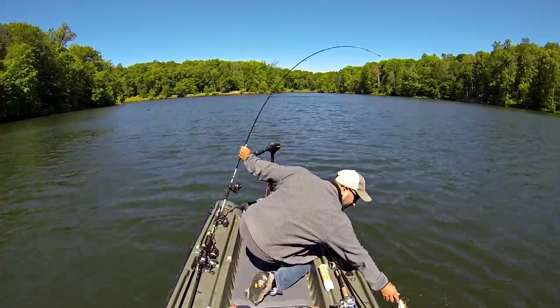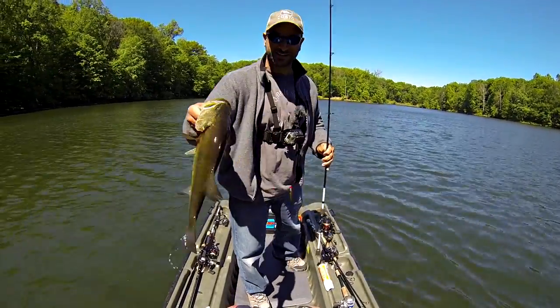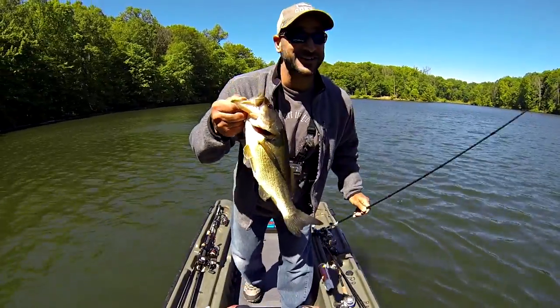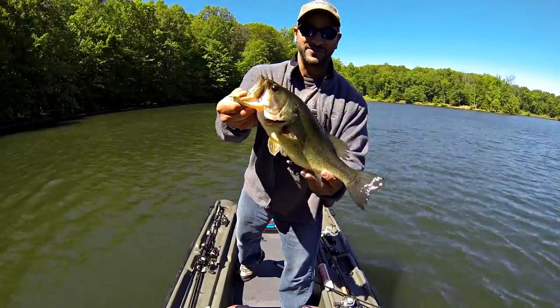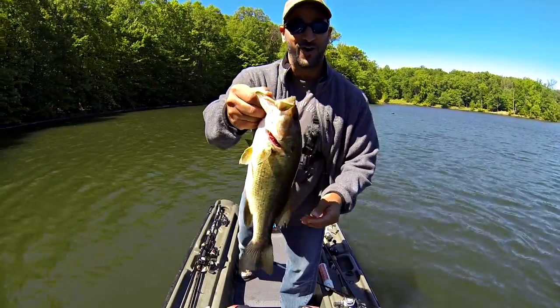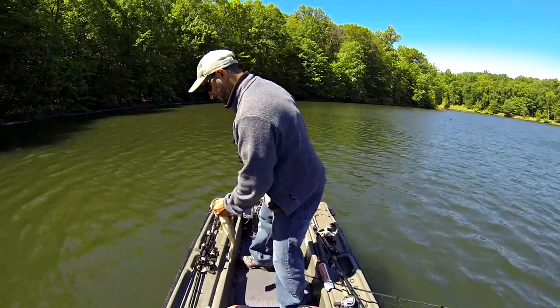Come here. Come here. All right, big chunky fish. This Ned Rig is absolutely murderous. I've been out here literally about an hour. There's a five-fish limit in an hour on a Ned Rig, of all nice, big, chunky Maryland largemouth bass. Going back.